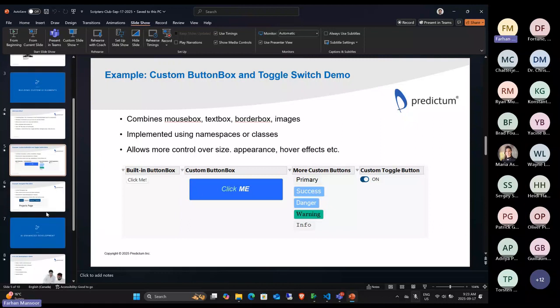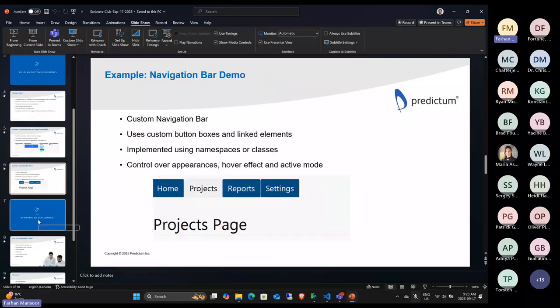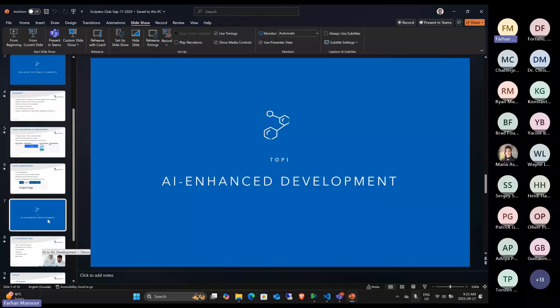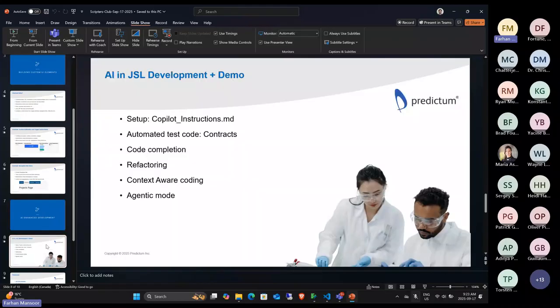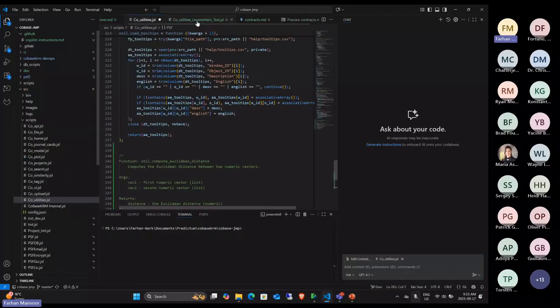The next thing I wanted to talk about is kind of how I am trying to use AI to do some of the coding stuff. Okay, so let's go there. So right now I'm just trying to use GitHub Copilot. So this might be a little bit more useful than the first part of the presentation.